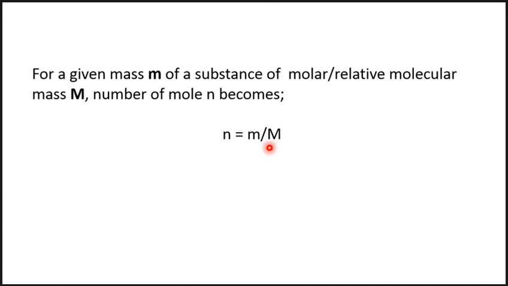So when we are defining number of mole in terms of masses, this is the correct expression for that, which is going to give us something unique in terms of gram per mole. Because mass small m is measured in gram, and capital letter M, the relative molecular mass, is measured in gram per mole, at the end of the day gram will cancel gram and it will give me mole. So I'll be arriving at the unit of the number of mole, which is the amount of substance right there.